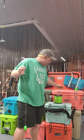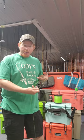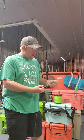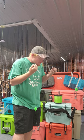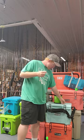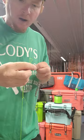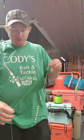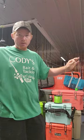Basically, you guys are probably wondering why I just tied that on with no swivel to put my weight, nothing. You know, I've done the videos before on how to do that looper knot. So, super, super simple here. You'll see real quick why I use a snap swivel on that weight. There's that looper knot right there. Simplest thing possible. If you're like me, you fish a lot, you run 6 rods at a time, or sometimes 8 rods if I'm pulling planer boards. Super, super easy to rig up right there.